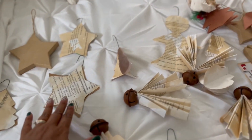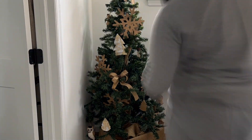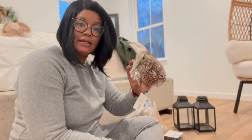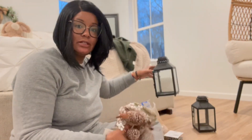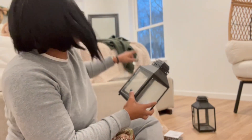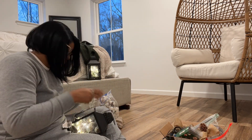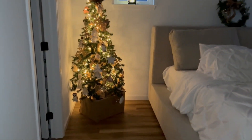Then I added my other handmade ornaments last. Here they are all laid out on the bed — I think they look very antique and unique. I just filled them in on the tree in the open spots because this tree is very thin. I bought these little packets from the Dollar Spot at Target — these were three dollars a piece. I was going to use them for a wreath but I think I'm going to put some in the lanterns and put those on my little windows. And here is the finished product of the master bedroom.